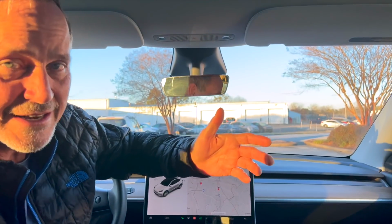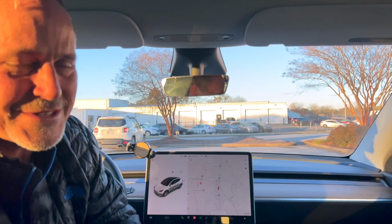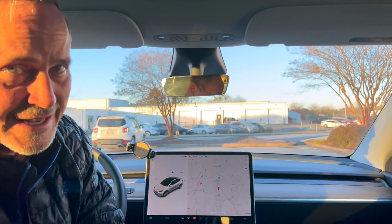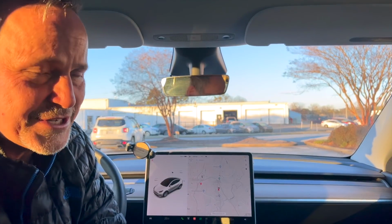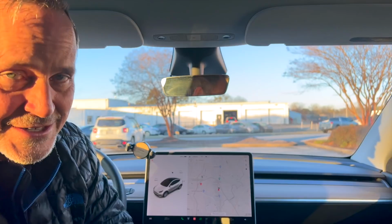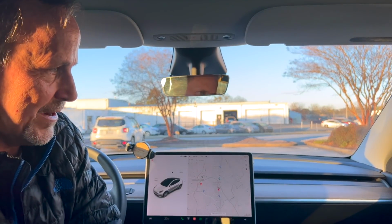I'll also be interested. I was going to test this out last night, but by the time the software installed, it was like 1 o'clock in the morning. But I really want to do a full self-driving beta test at night now that it's beginning to use the photon counting and the undoctored video, which again I've talked about in other videos as well. So I'll be curious about that. This is pretty nice conditions. It's a nice bright sunny day, so it has pretty good conditions for driving at this point.